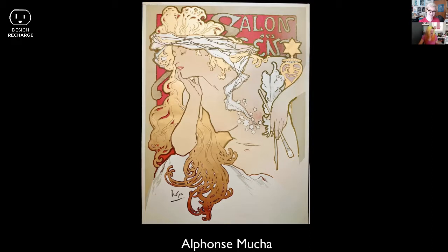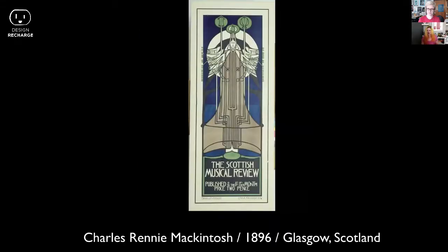That's true. Very true. So Mucha is associated with the French Art Nouveau movement, but the neat thing about Art Nouveau is it becomes this really global style, at least in Western cultures, moving through different countries. As it's adopted into different countries, they make it their own, bringing in their own heritage and culture, and it adopts different names. In Scotland, for example, it becomes known as the Glasgow School. Charles Rennie Mackintosh is one of the leading designers associated with this movement. He was an architect, an interior designer and a furniture designer, but he also did some poster design and what we would consider graphic design.